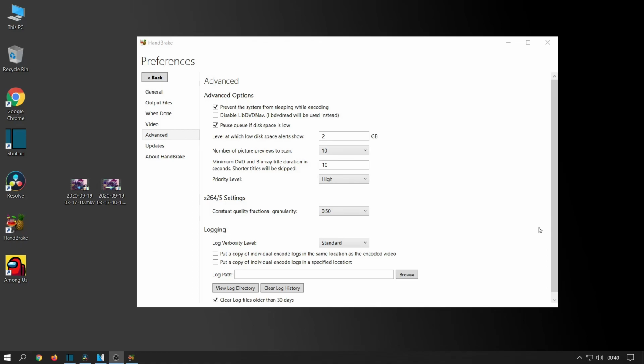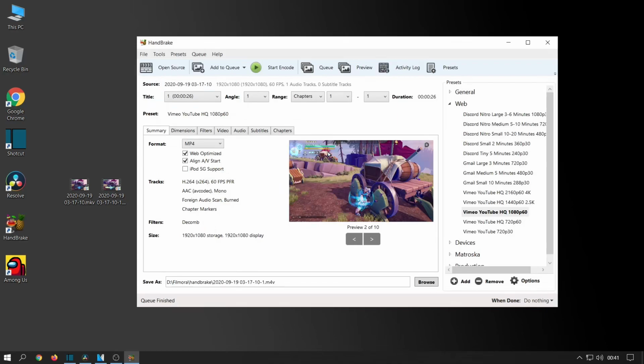Basically I'll set the encoding to start and go off and do something else. If it's a long file, or I've got multiple files, I'll leave it overnight, and then in the morning when I come back I'll have all my files encoded for me. Now there are other video conversion tools out there, but in my opinion Handbrake is one of the good ones, and it's quite easy to use, and I like the way that they've got this layout done over here. They've got the YouTube preset, and after you convert a file using the YouTube preset, I haven't noticed any drop in video quality whatsoever.